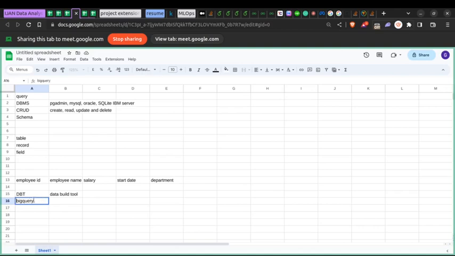BigQuery is a warehouse owned by Google. I mentioned it earlier in one of the classes. BigQuery is basically a data warehouse.